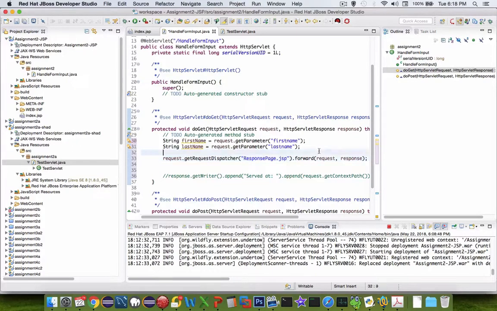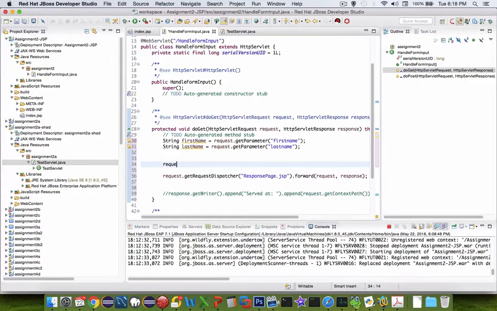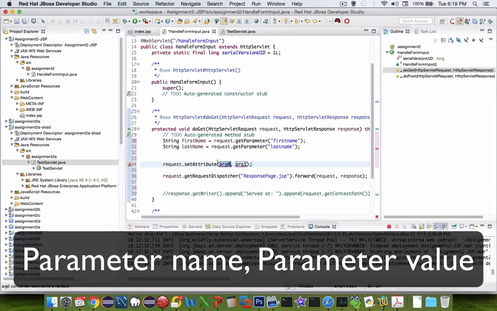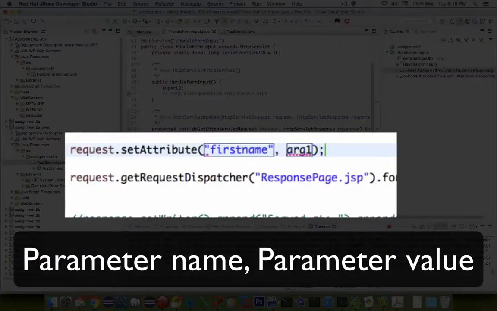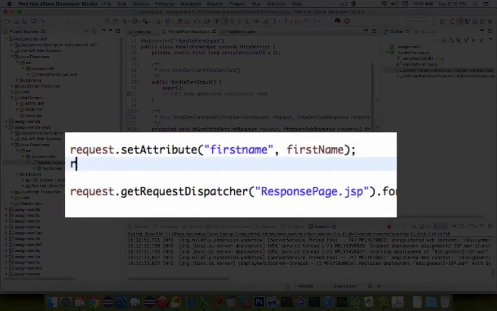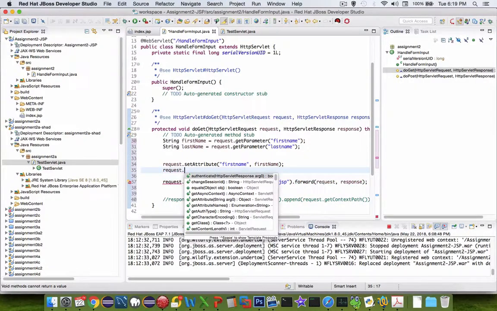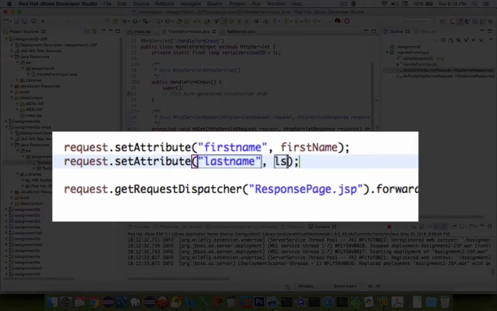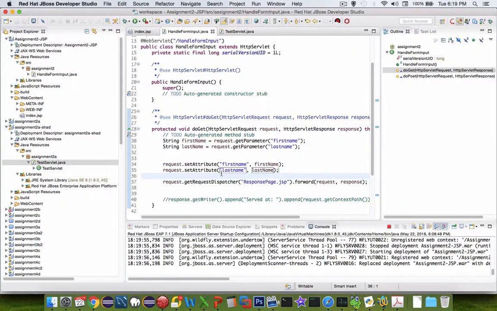And we need to put some variables into the request so that that page will get the first and last name. So let's do request dot set attribute. And so now we're going to be passing attributes like the attribute for the first name. And the value for that is going to come from this variable up here, first name with a capital N in it. No quotation marks since it's not a quote, it's not a string, it's a variable. Okay, so the other variable is the last name, so let's do the same idea. Request dot set attribute, and we want to set last name. And then the variable for the last name. All right, it looks like we've got everything we need here now. So this will get the first name, last name parameters and resend them to the next page. So this thing is basically like just a handler. It receives a request and forwards it off to something else.